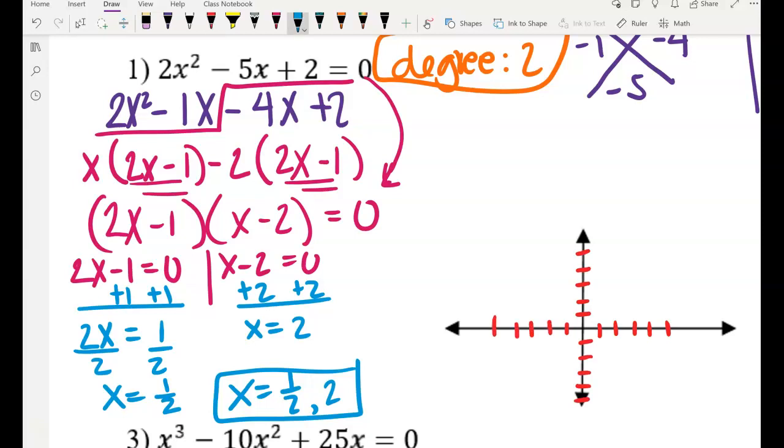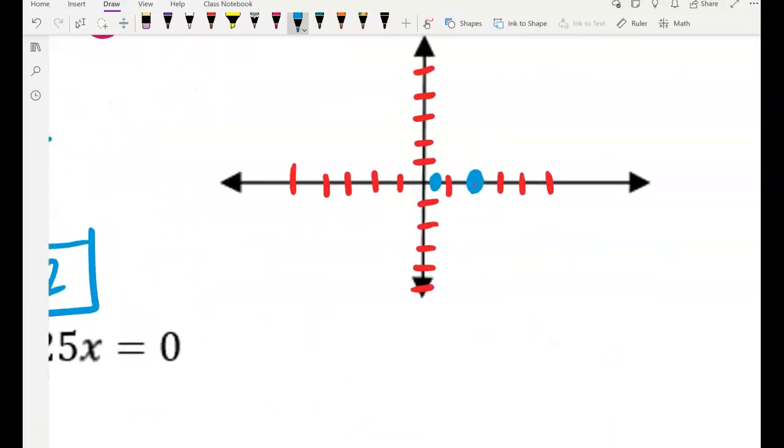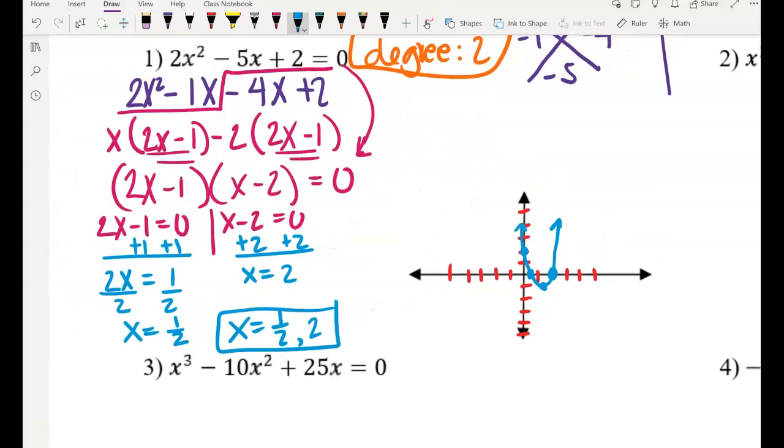Okay, we knew the x-intercepts were at positive half and positive 2, right guys? And then the y-intercept was at where? On decimal, what does it say? Two. Make a dot at two. Where's the vertex, which is the very bottom point? Decimal said what on the vertex? Click it. 1.5, negative one. Make a dot right there. And those are all we need to do a little sketch, just like that. It doesn't have to be identical to the graph on decimals. I just need a little bit, so that this is what it looks like.